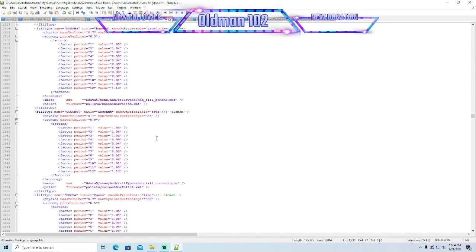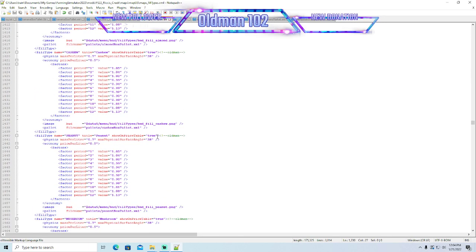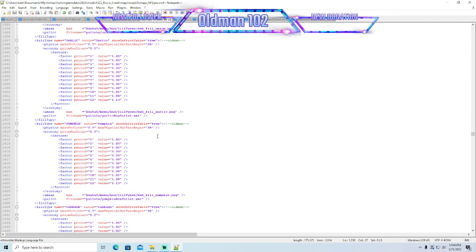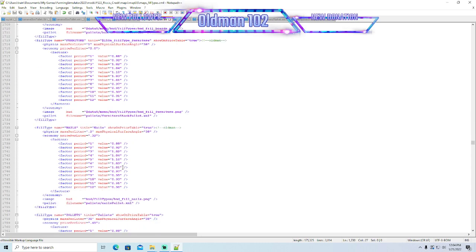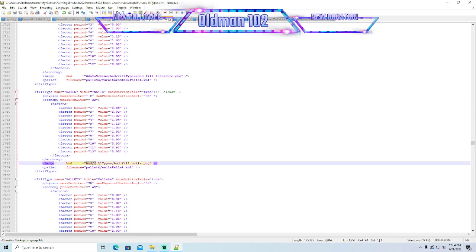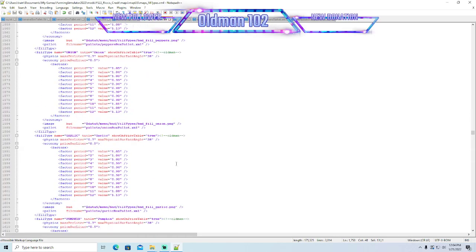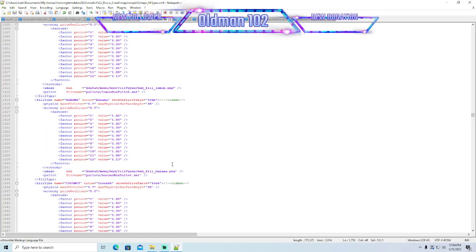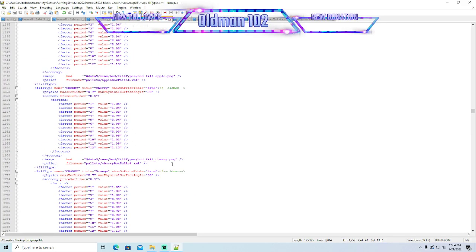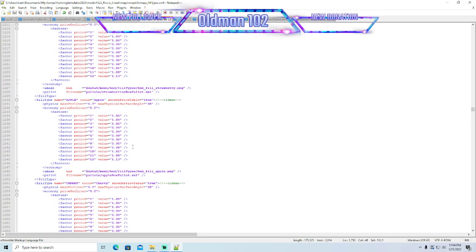Alright, let me grab a new path. Let me come down to one of the other pallets I built. Here, let me grab this path. HUD fill type. Let me copy that. Let's come back up and fix our pathing, and then we'll jump back in game and make sure we have no other errors.